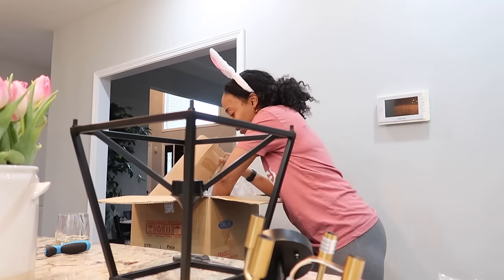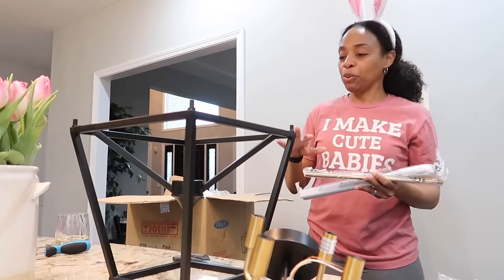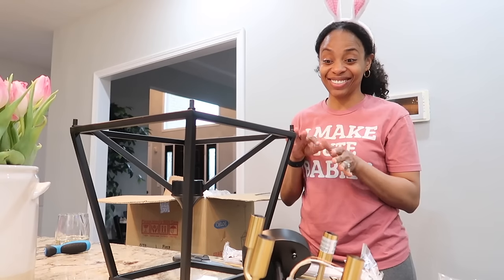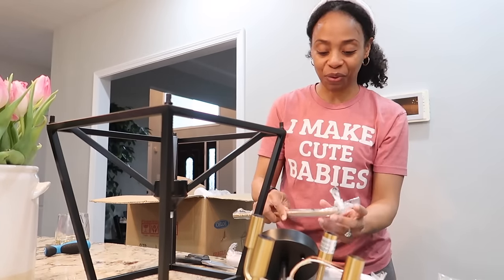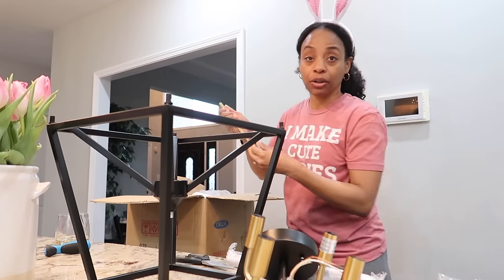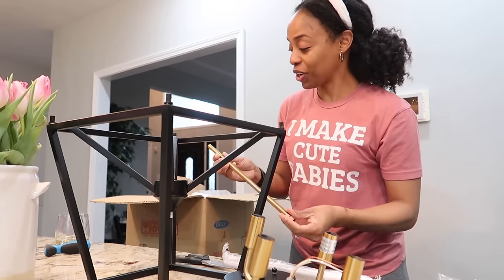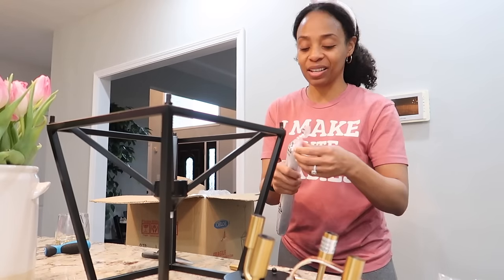It's crazy. When I used to just ask my dad to help me with this stuff, or a TaskRabbit, I would pull all this stuff out of the box and just be looking at the TaskRabbit like, it makes sense, right? You know what you're doing, right? But now I know. So this stuff looks different. I'm just gonna go ahead and assemble this. And I'm so freaking excited. And I'll fill you guys in further along the process.